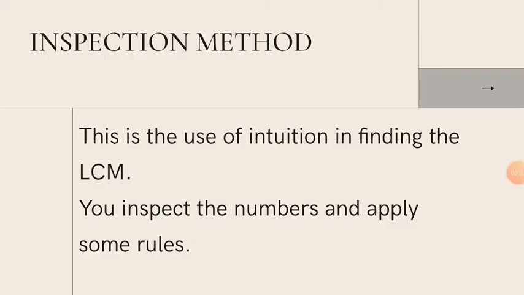Inspection method. This is the use of intuition in finding the LCM. You inspect the numbers and apply some rules. So you just look at the numbers. There's no need to go through the long calculation. You just look at the numbers, you inspect them, and you get your LCM. This is the quickest method for finding LCM.